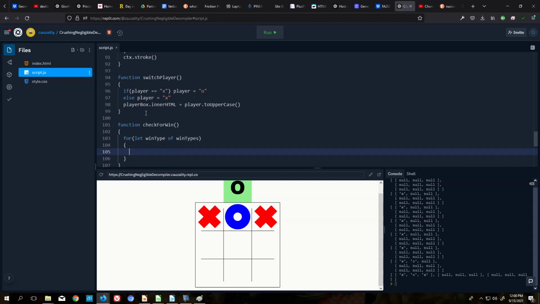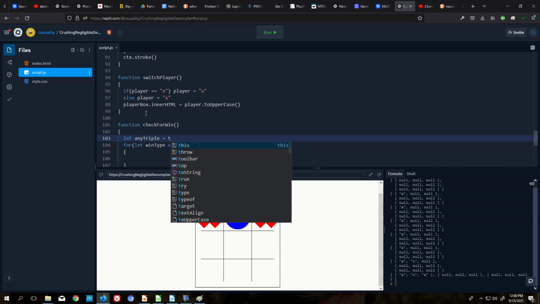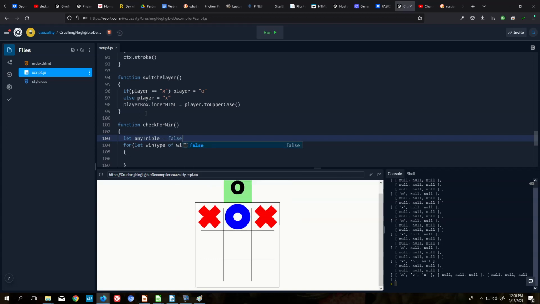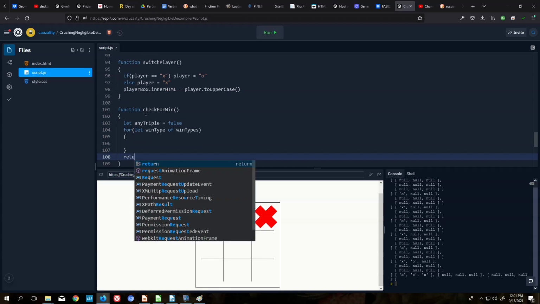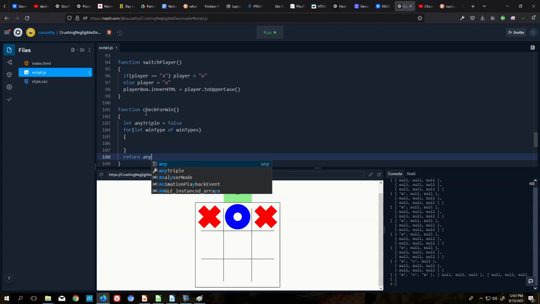And then for each of those, we're going to say, oops, I need a variable here. So I'm going to say let any triple equals false. And then we're going to check to see if one of these when types, if we have all three x's there. And if that comes out to be true, then we're going to return any triple.